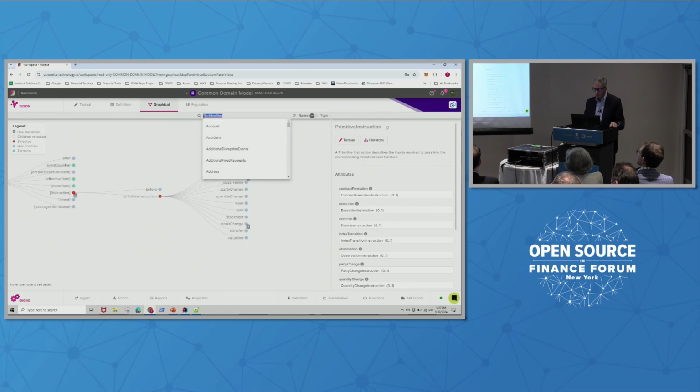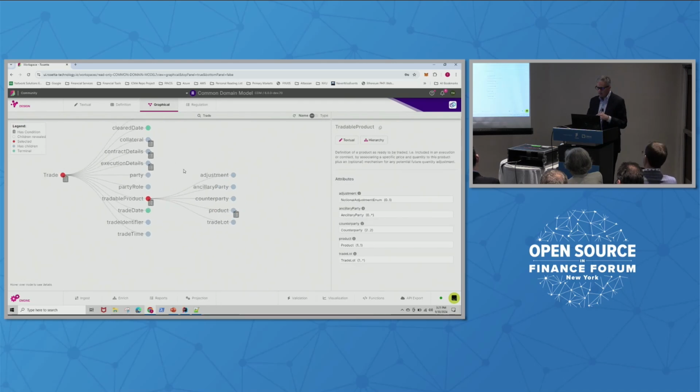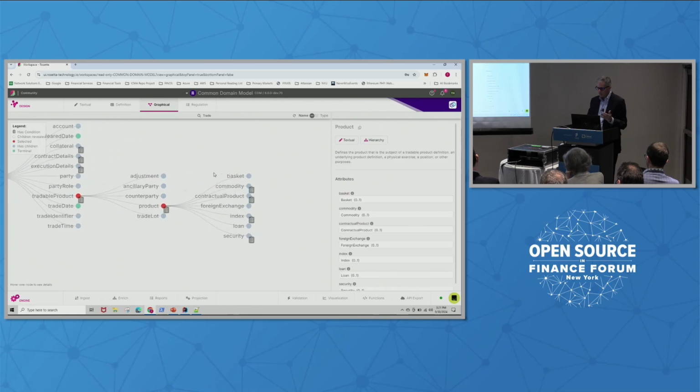The other is, Ian was talking about the tradable product piece, so let's take a look at what a tradable product is here. Let me start with a trade, maybe. So you look at the model of a trade here. You'll see these as, we were talking about how it gets broken down. A trade consisting of really parties or counterparties, and then consisting of a product underneath of that. So this is the definition of the product underneath that.